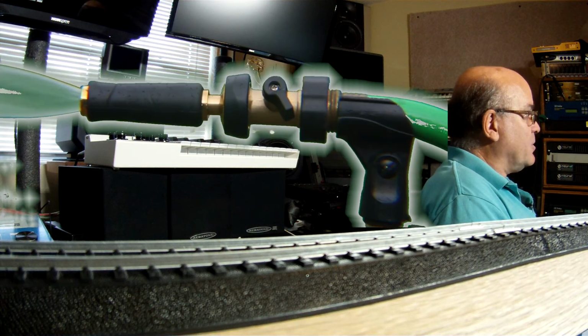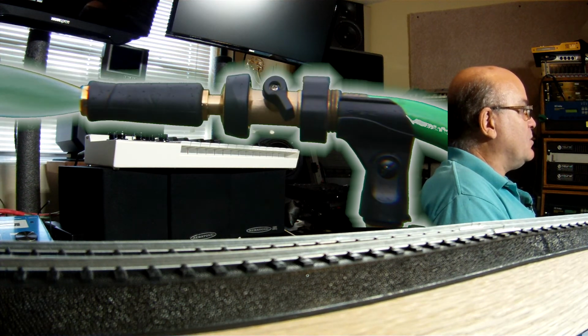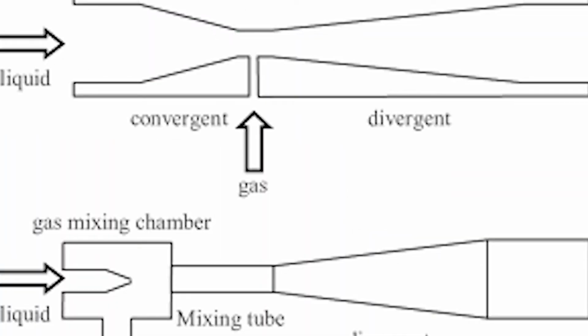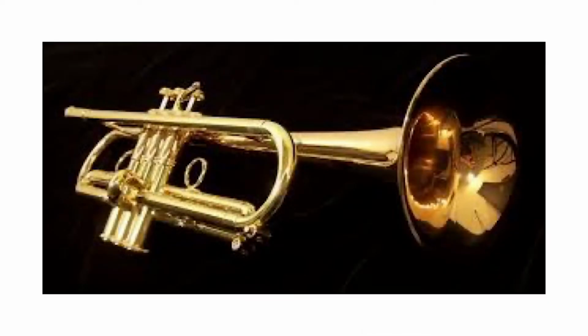When combined with a horn bolted onto the front of the driver, the whole assembly looks very similar to the venturi mechanism as in this illustration. Sometimes, perhaps a better example is a trumpet bell. If you were to remove the bell from the front of a trumpet, it wouldn't be nearly as loud.